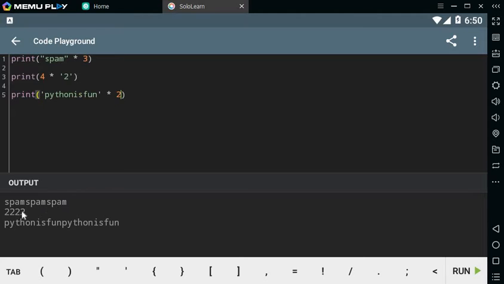So spam, spam, spam, 2222. Python is fun. Python is fun. What happens if we do 0? My prediction is that it just won't put out anything. You know what? Let's not do it there. Just to see what it's going to do, let's do it right here. And we'll see that that disappears, I bet. Okay. If we delete this line, I bet they'll be right next to each other.